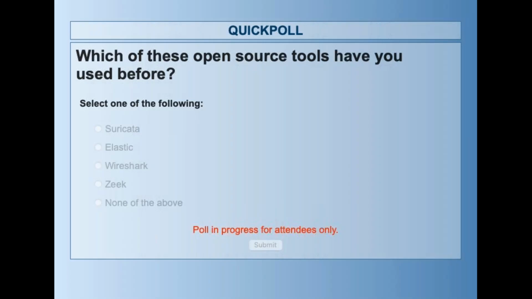I also want to flag, actually, let's go to a quick poll here for a second. So I'm curious, and unfortunately, I'm only able to offer you 5 options. I would have liked to have asked more, but these are the 5 I'm interested in. If you could just take 30 seconds here, I'm curious of the audience, which of these open source tools below have you used before? Let's give people 30 seconds.